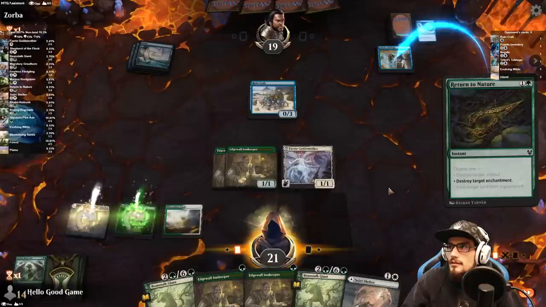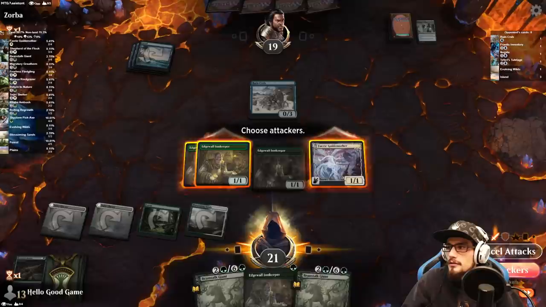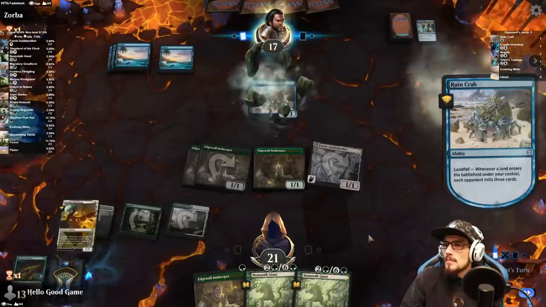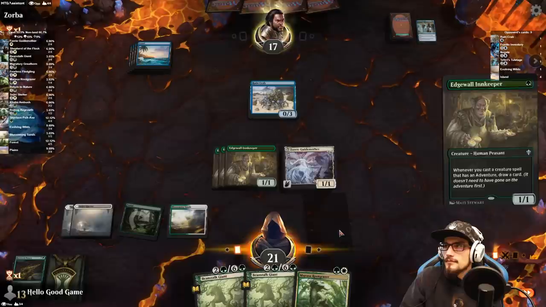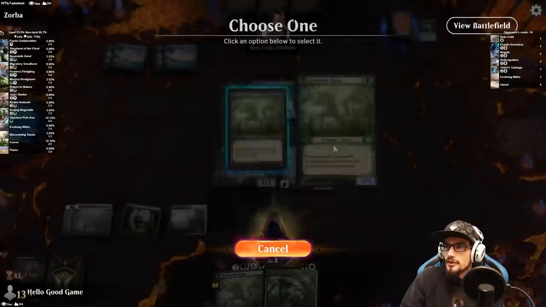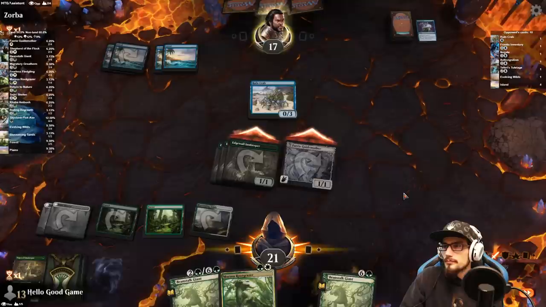It's too good. We can actually all attack. Damage in down to 17. We just need some more adventure. Four Edgewall Innkeepers. This one gets countered. Beanstalk first, maybe. I think to have three in play is fine, though. See on five. All attack. We do three damage. 32 cards left.